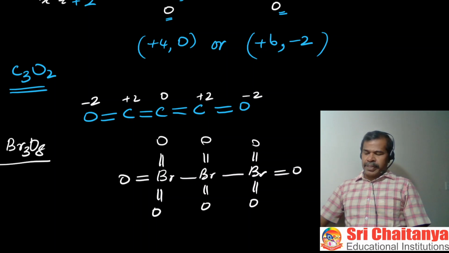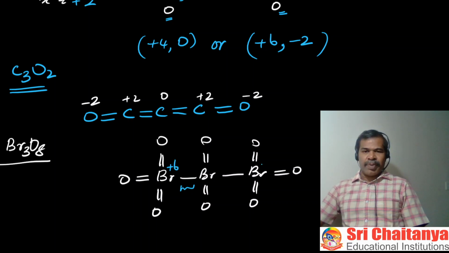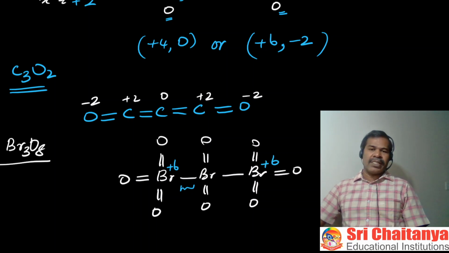The end bromines. So bromine is connected to bromine. This will not give anything to it. The bond is going to break homolytically, equally. So we will not have any charge accumulated on this bromine due to breakage of the bromine-bromine bond. But if I look at oxygen bonds, there are 3 O's which are connected by a total of 6 bonds to this. So when I break that, as oxygen is more electronegative than bromine, it should give a charge of +6 to this bromine. Same way, the other end bromine will also have an oxidation state of +6.